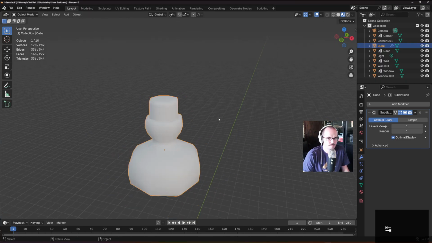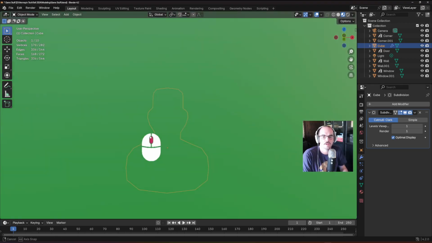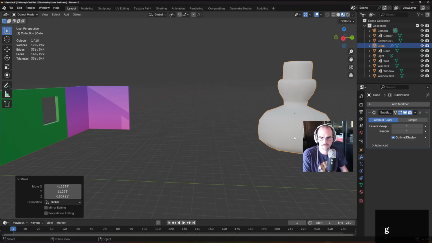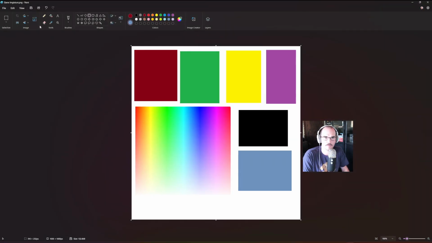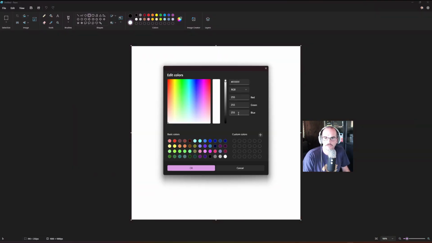Okay, so we're gonna have a couple different materials on this, maybe. But first thing, let's make our image texture. So let's do a new one real quick. New, and I did kind of like having that rainbow thing.